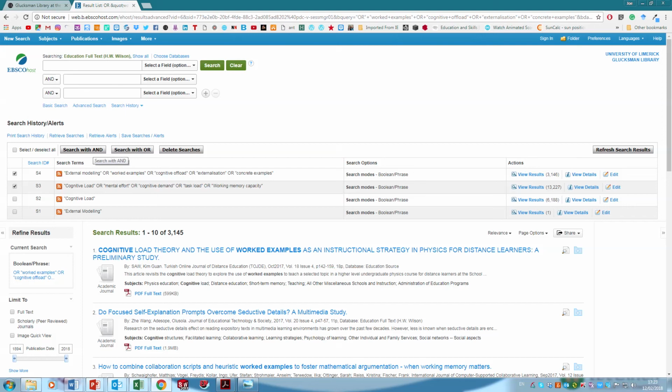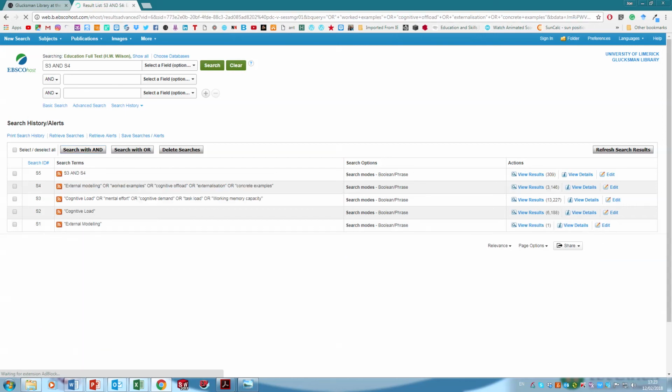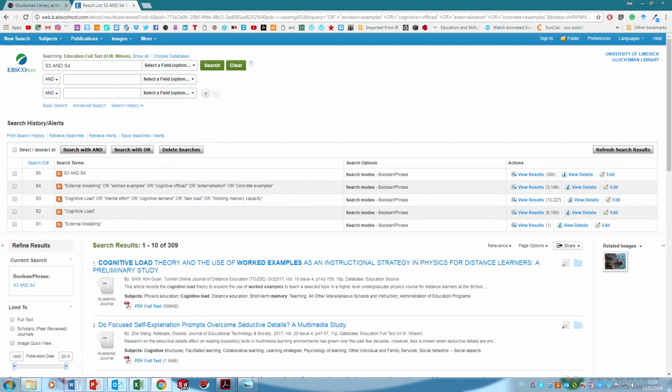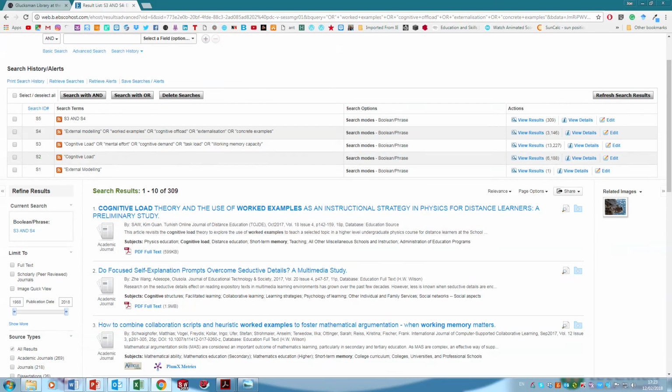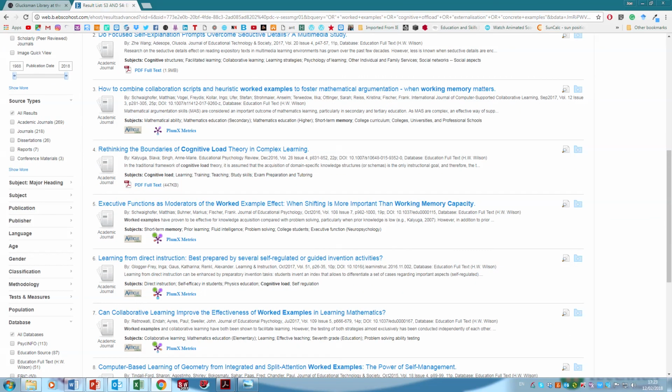So I'm going to say search with and, and that'll give us our S5, which will be made up of S3 and S4 together. So now I've got 309 papers that are relevant to that. That's particularly effective in reducing the amount of papers that I need to work with.